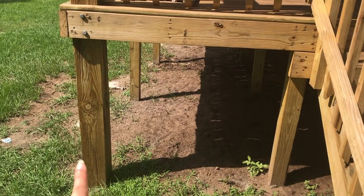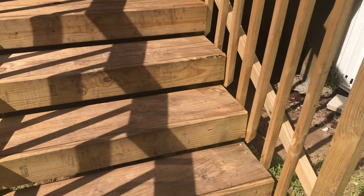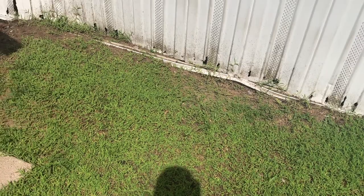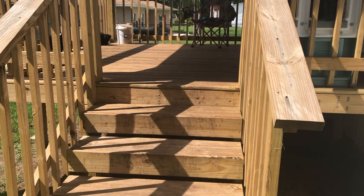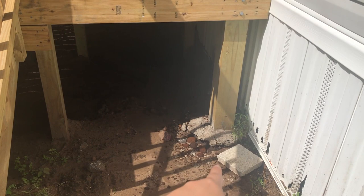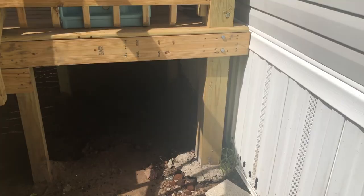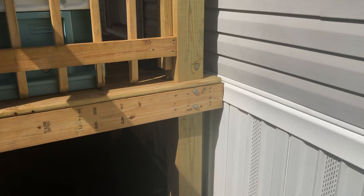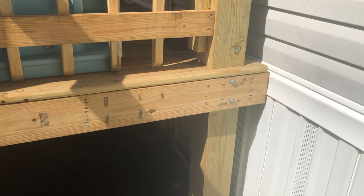The skirting will run along the side, all the way around, and on the other side of the trailer. My husband is going to fill in that hole by the stairs. We did have concrete poured in there to secure the posts. The posts are really big — I didn't expect them to use these. You can see those big bolts they used for that.